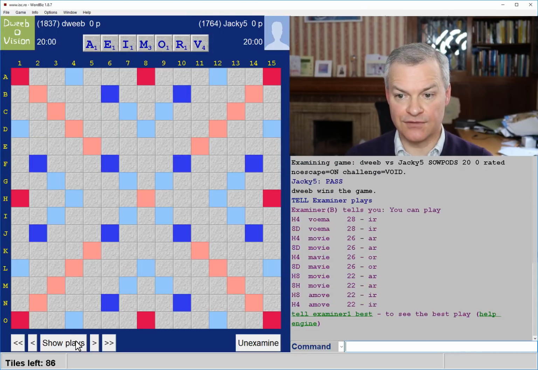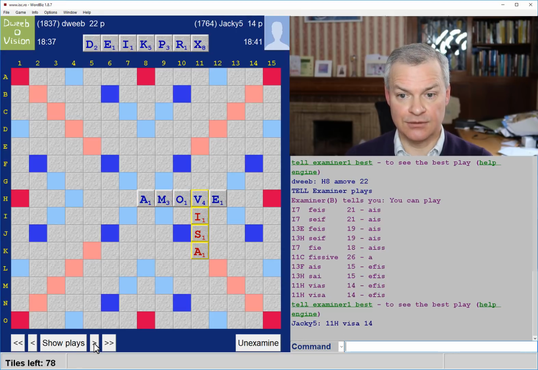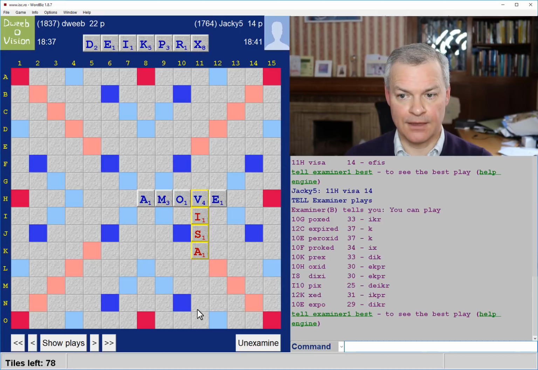It was me to go first, and I would have played Voema if I'd seen it, an anagram of a move, but scoring more, 6 more points. Opponent's rack, no bingo, plays Visa, and I played Expired. Pox, possibly a better play, or more likely a similar play. G10, yeah, Pox's quite nice because it really doesn't give anything away, so probably a better play.